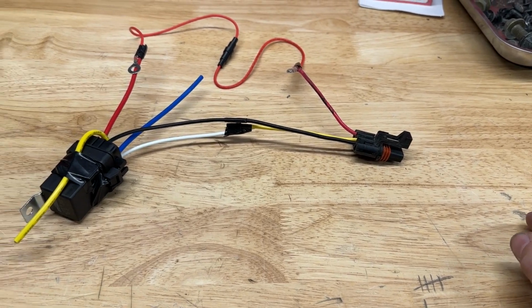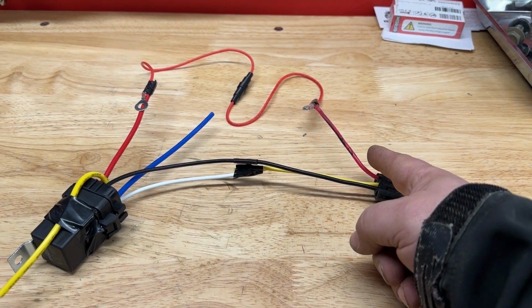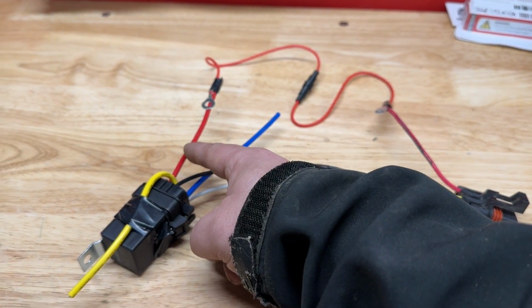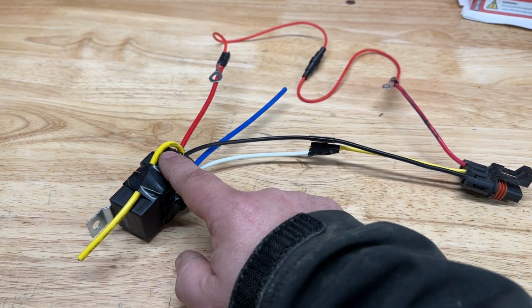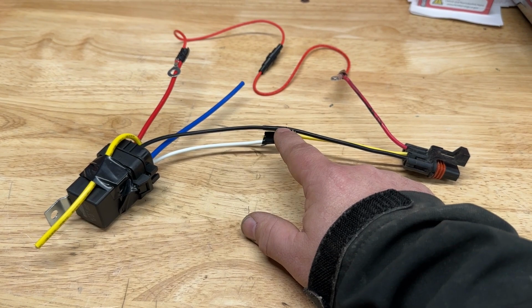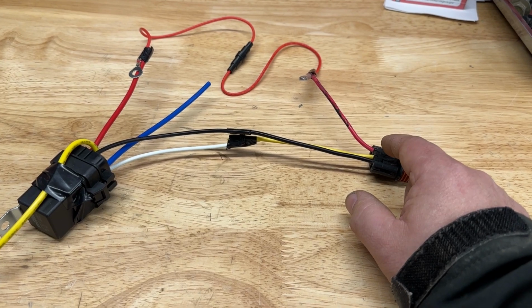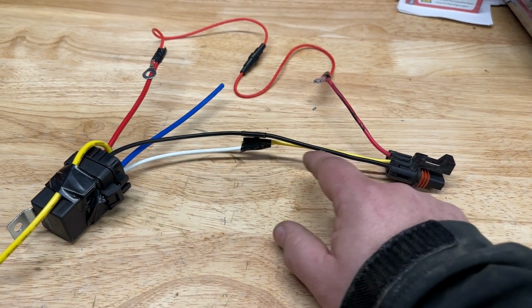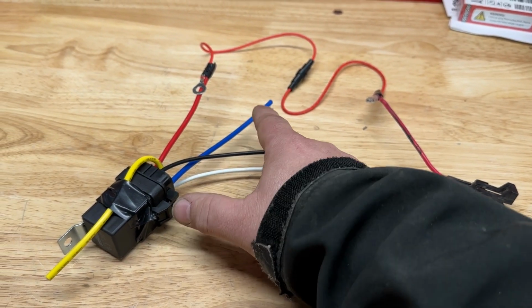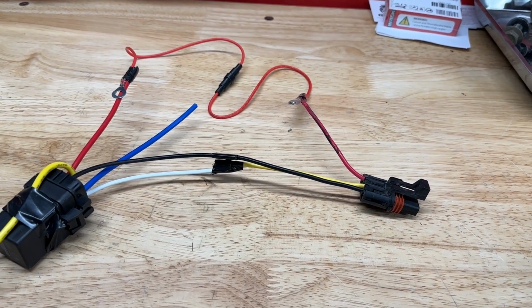So the way they intend for high powered things to be connected is your direct power with a 40 amp fuse connects to the positive pass-through power on the relay. The black wire is ground for the relay, as well as the ground for your accessory. The middle yellow wire, your keyed power, is the keyed trigger for the relay, which connects to the trigger wire on the relay. And then the blue wire coming out of the relay would be connected to the positive connection for your accessory, whether it be a light bar or something else.